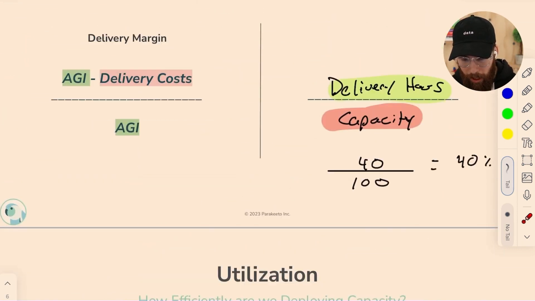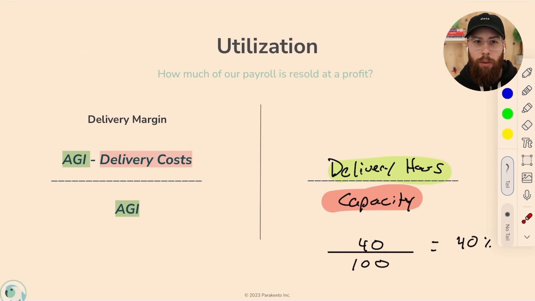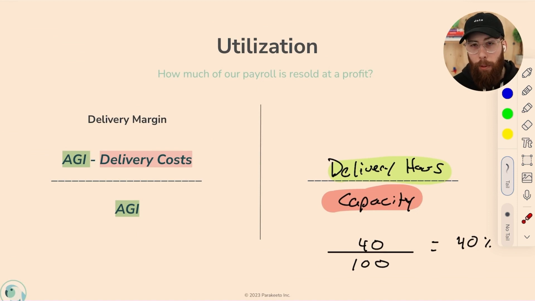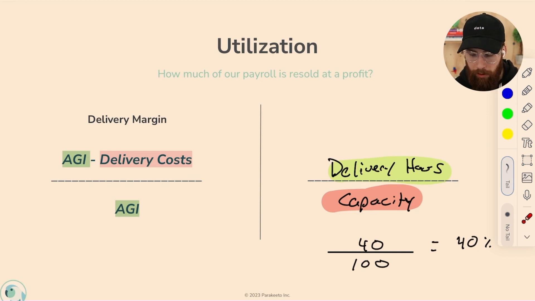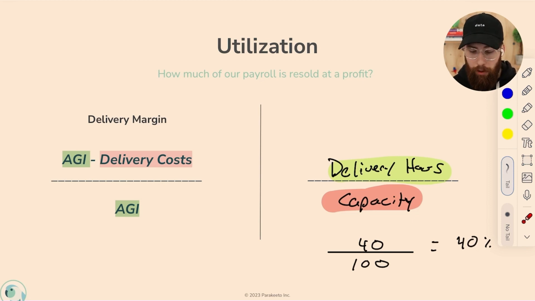The delivery hour, simply put, is any time we spend doing client work, regardless of whether or not it impacts how much we get paid. If it was necessary to get things done, it needs to be included in delivery hours. We can look at this for any section of the business — for a project, a group of projects, for clients — and for any time period: a week, a month, a quarter. So this scales both horizontally and vertically.